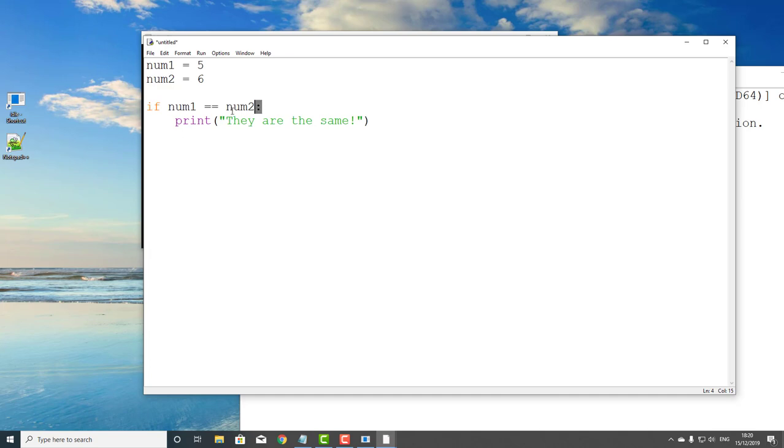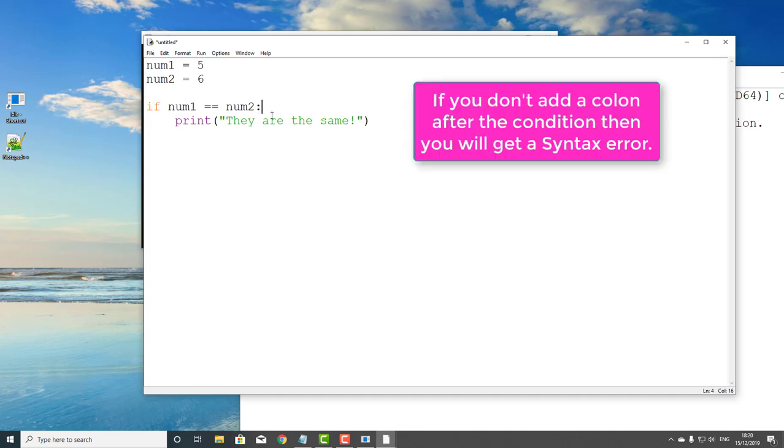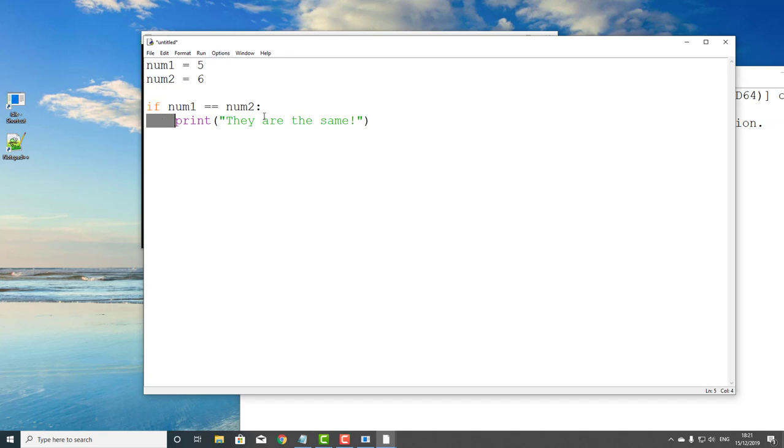You'll notice at the end of every if, elif and else statement in Python you need a colon, and the next line, if you've added a colon, should automatically indent. And this, I believe, is set automatically to 4 spaces. You can, in IDLE, going to options, change that to be 3 spaces, but it automatically indents to that, which is just, if you press tab, it should indent to the same level. And all I've done then is said print, they are the same.